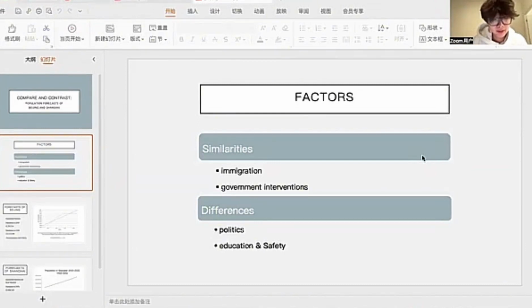In our two data reports, we wrote about many factors that affect the change of the population data and the future population forecast. Among them, we have some similarities and some differences. We have paid attention to the impact of immigration and government on the population of our two different cities. In the reports, Beijing and Shanghai are the top cities in China, where many immigrants work and live. This is a very important factor affecting the change of the population size. The two cities, Beijing and Shanghai, have seen their population swell as a result of this influx.